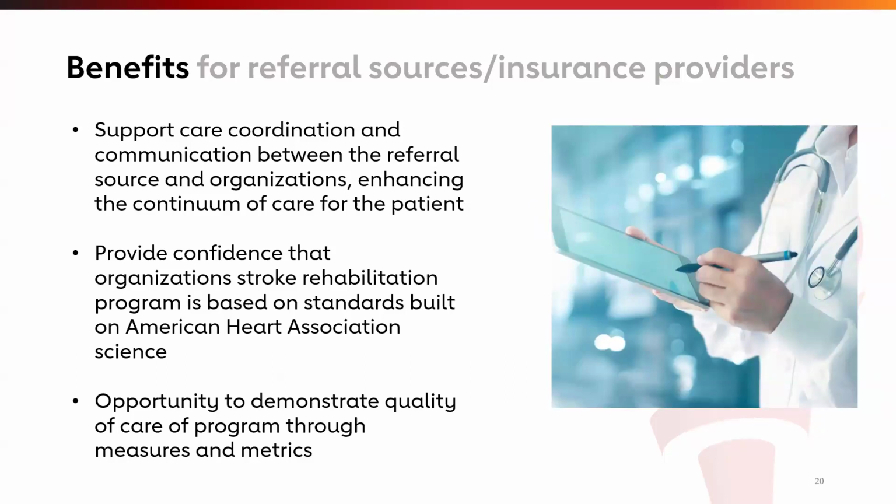And then your referral sources, going back to the hospitals themselves or who may be referring you to receive stroke rehabilitation care. Probably one of the most challenging things is communication. And when I say communication, I mean proper communication. Care coordination is such a key component to preventing unnecessary readmissions and issues that pop up. And this can't be stressed enough, because it can't be that the hospital making the referral is living in a silo in comparison to the skilled nursing facility. This is coordinated care across the continuum.